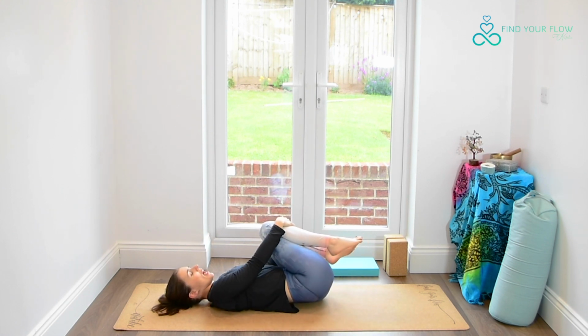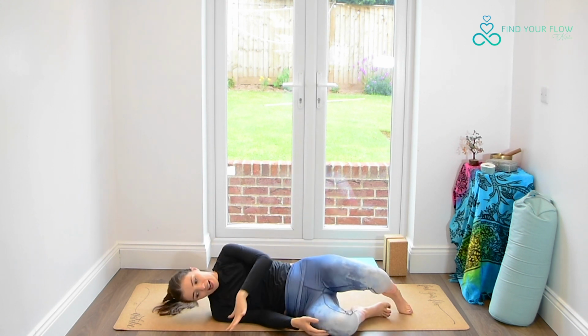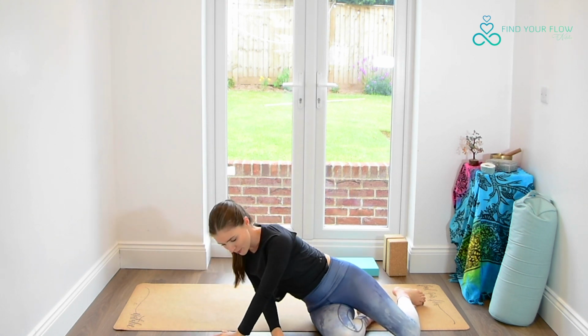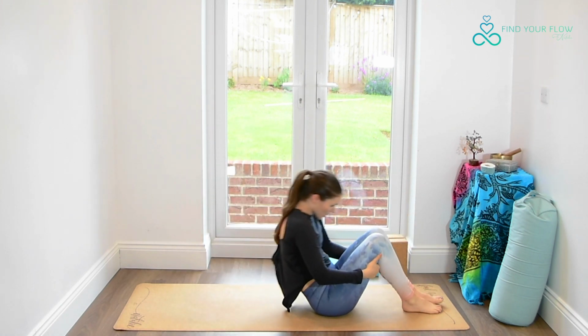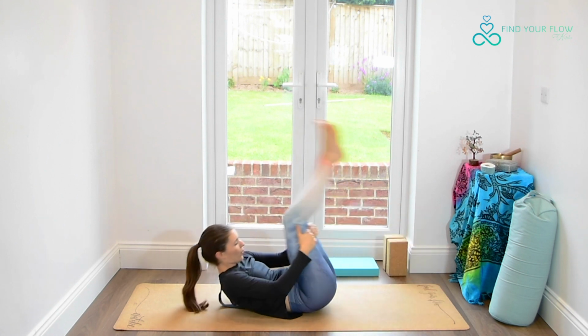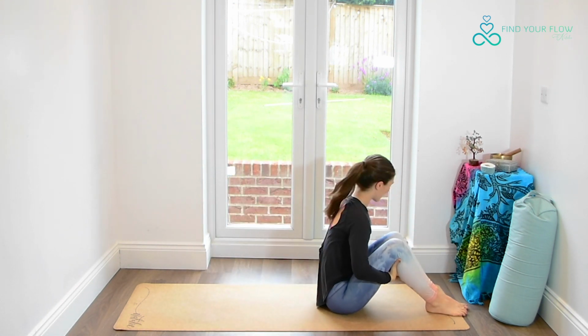Nice. And then depending on how you want your practice to go today, we can roll onto our right side, use our palms to lift us into a seat, or take the hands to the hamstrings, curl the chin towards the chest, rock and roll all the way up into a seat. But listen to what feels great.